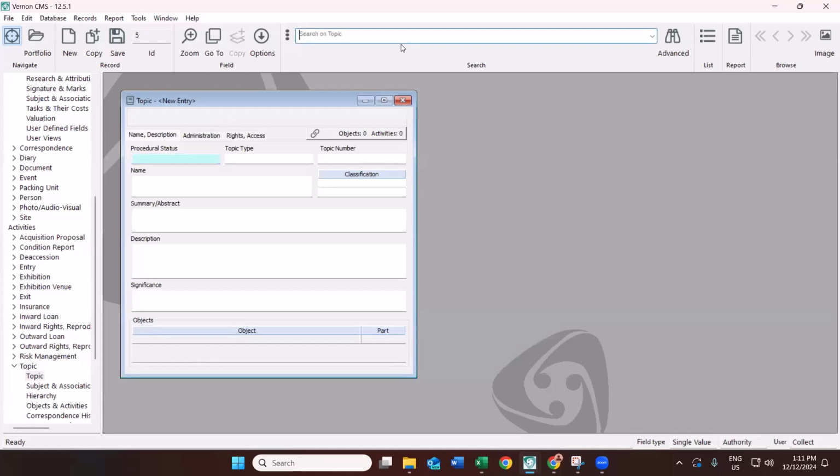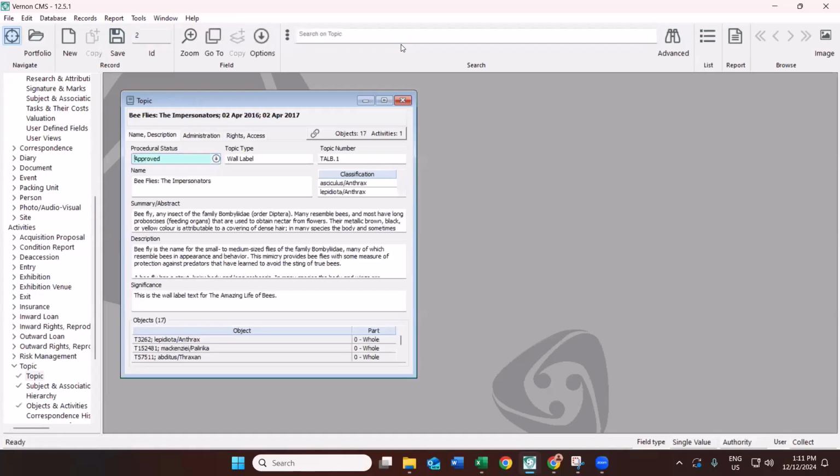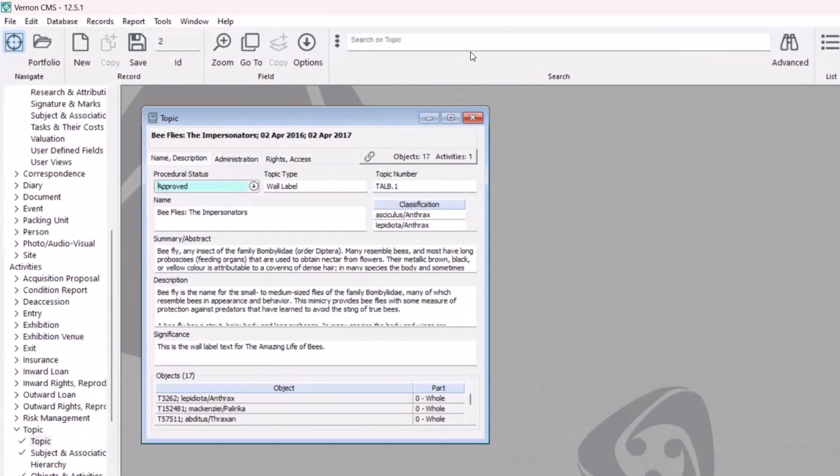So if I search within our demo system, we've got an example article about bee flies, which is one particular subset of insects. In the topic file, you would typically have a status to say at what point that topic is within the writing process. So you can help manage just the editing and approval of topics as content which you're reusing. And then each of those topics would have, as a minimum, a title or name and a description. But there's also other fields for breaking down that content in other ways.